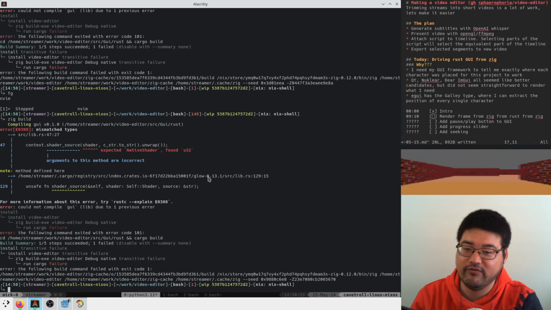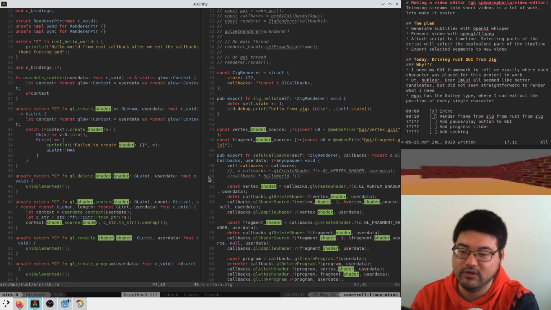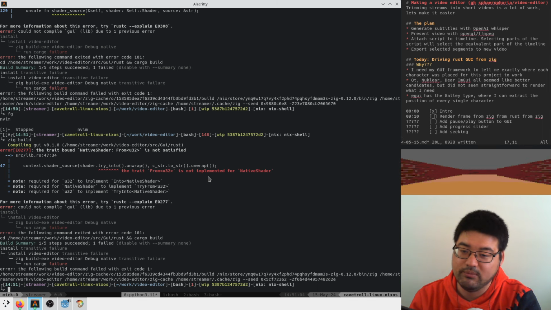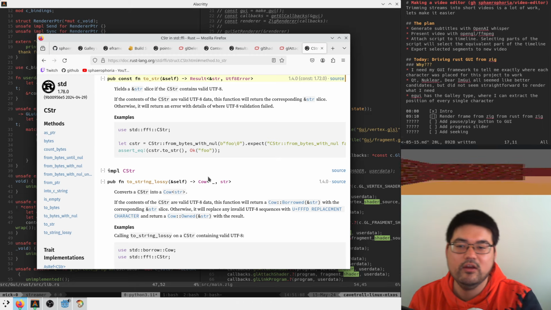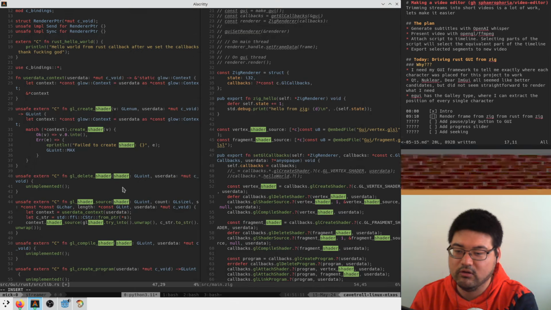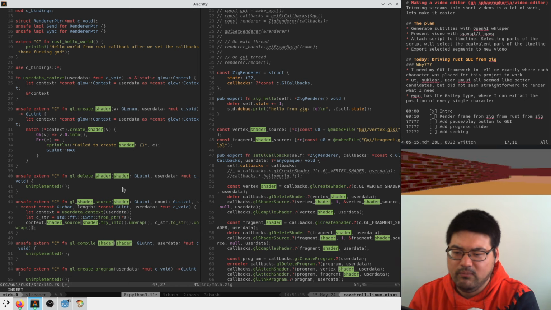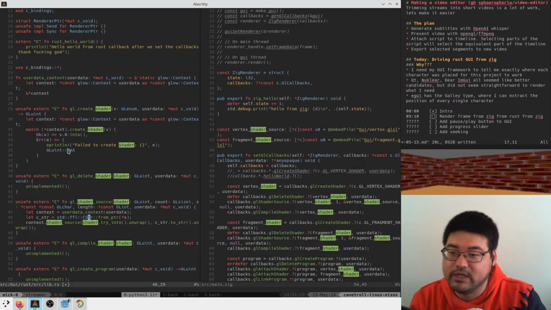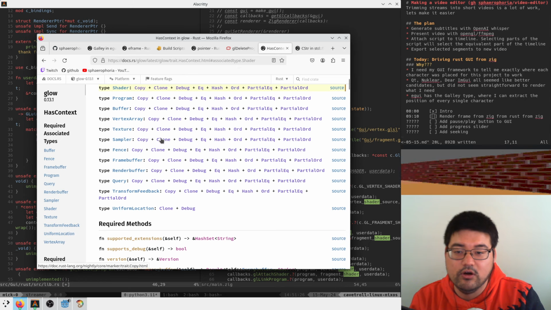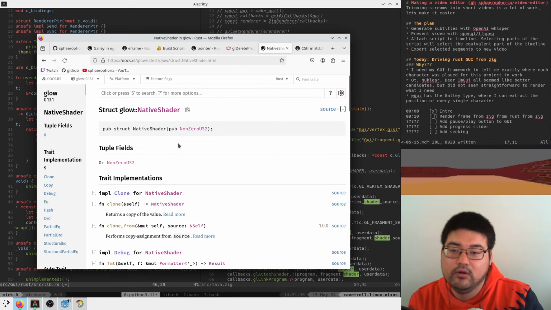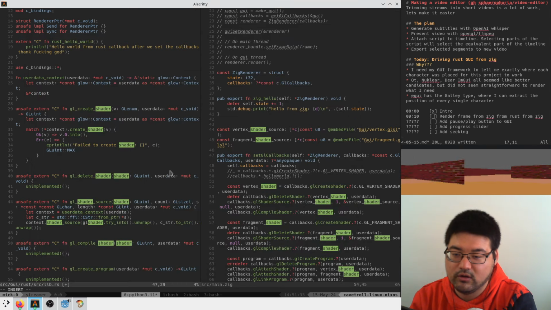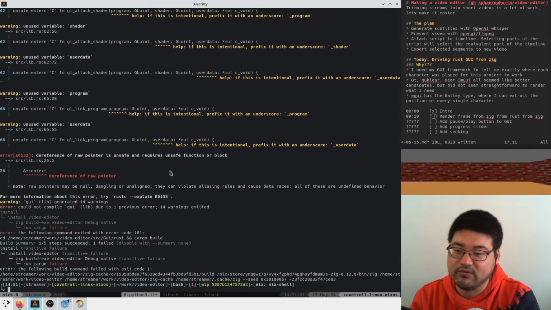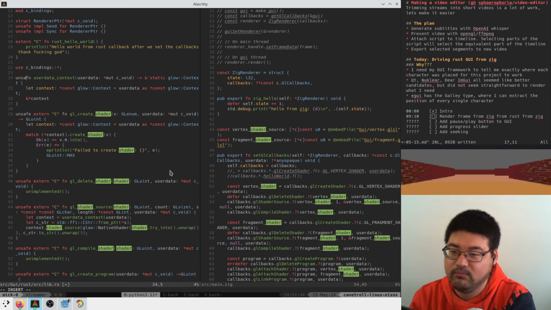Shader, expected native shader found u32. So we probably have to do like try_into unwrap or something. f32 is not implemented for u32. Oh, fuck me, man. Because we need to convert this guy into a glow native shader or something. Maybe it's from the context. I forget already. Because here we pulled it out with the v.0, which means you have to put it back in. So, native shader. Yeah, so we just say glow native shader like this, probably. And then probably works. Dereference of raw pointer. So here we're going to throw an unsafe on this function name.